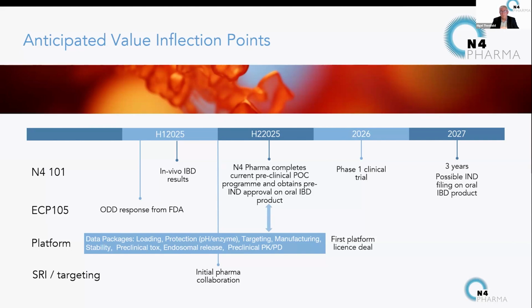We then talked about the platform. So as well as doing the in vivo work on the N4-101, we're also developing the data for the key elements of the Nuvec system in terms of how it targets, all the manufacturing data, its biodistribution, early preclinical toxicology studies, exactly how much we get on the system, how quickly it releases into the cells. All these are data that we know licensing companies want to see. So by doing the two things together, we're working with both the platform and the IBD product, and the IBD product showcasing the elements of the platform. It allows us to build our data set because it's data that will lead to deals. So having good data is the thing that's going to get us a good license deal for our platform. And that's why we are putting all of our efforts into developing this data package.